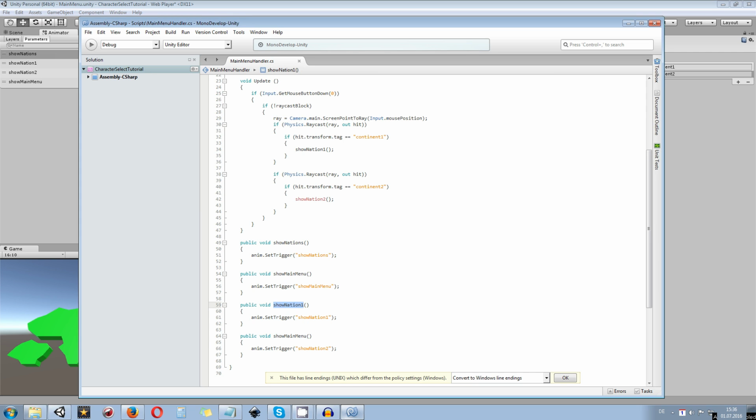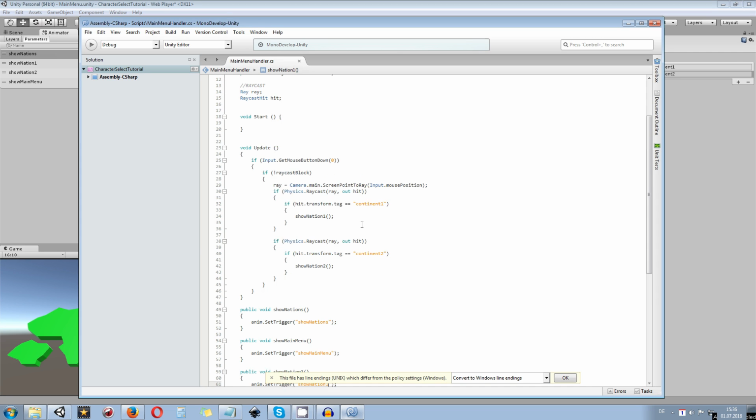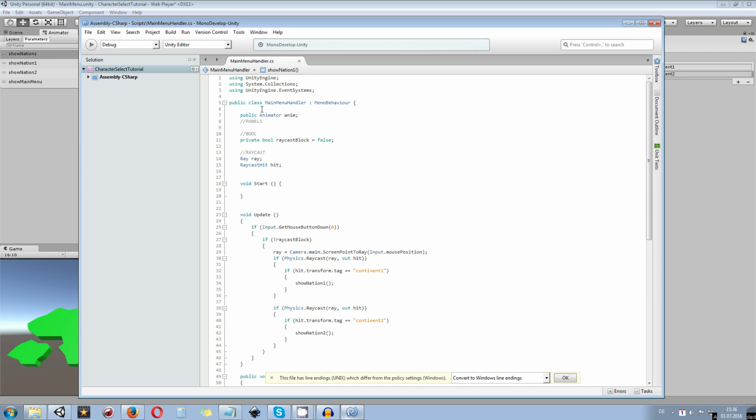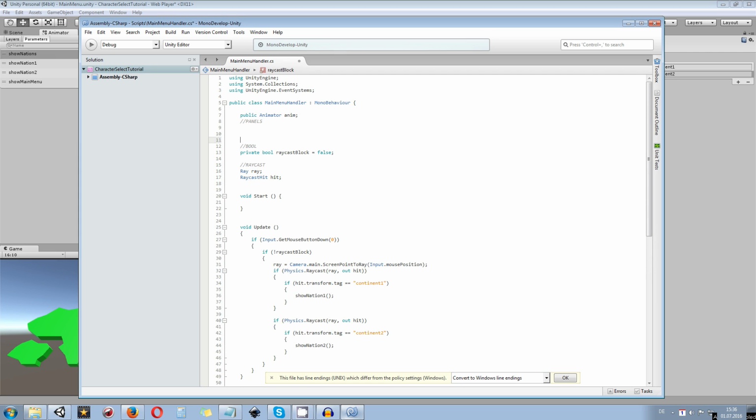Copy, paste, and this is going to be nation 2. Don't forget to save the whole script. There should be no error at this point. And also, I want to create the panels, or actually placeholders, and then we have the possibility to drag them all in.